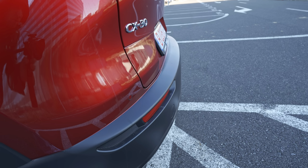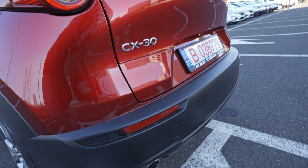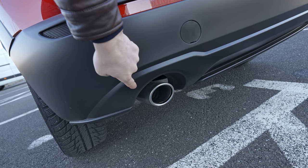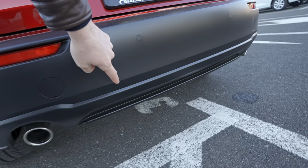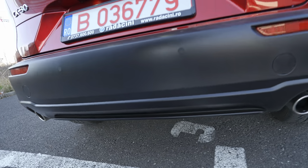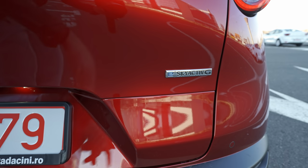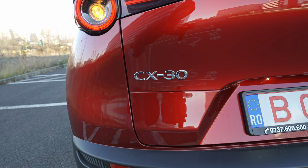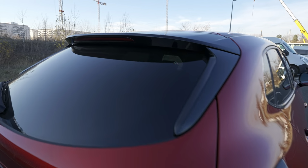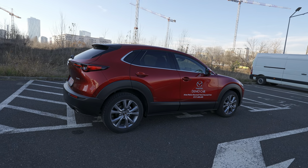That means if you go in reverse and hit something, you hit it with this plastic, so it's fine. You don't scratch the paint. This is a good thing. I like the fact that we still have exhaust pipes. Real exhaust pipes, two exhaust pipes on both sides. It looks nice, and even this area here is nicely designed. A little bit higher, Skyactiv-G, and then here CX-30, and then the Mazda logo, the wiper, LED brake lights.